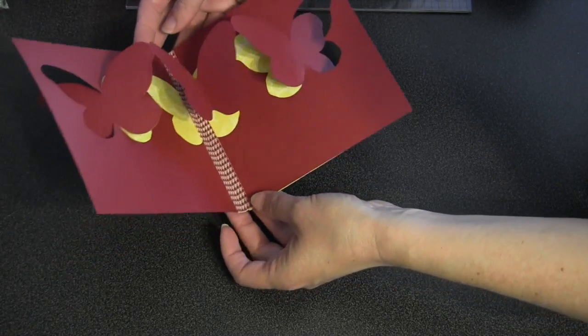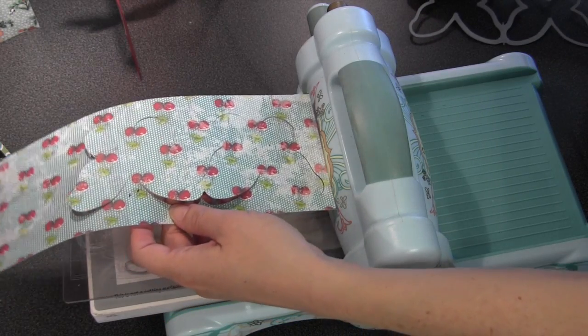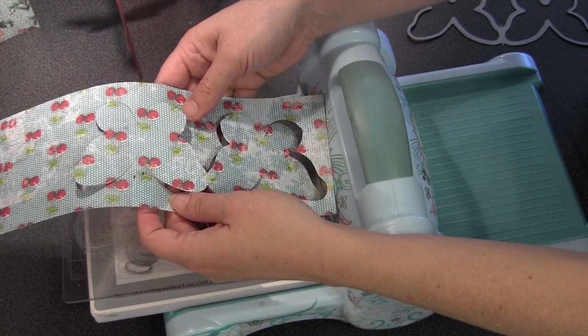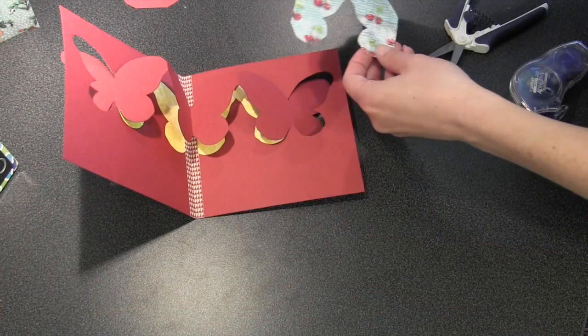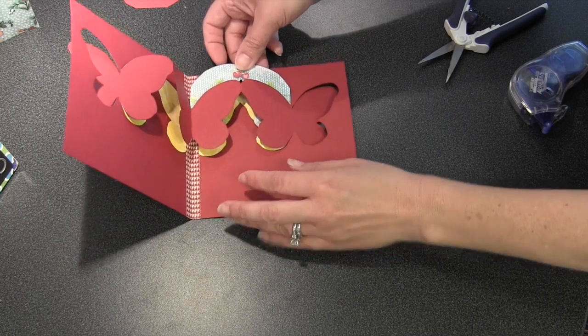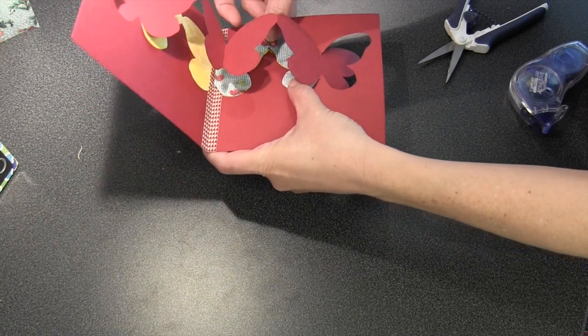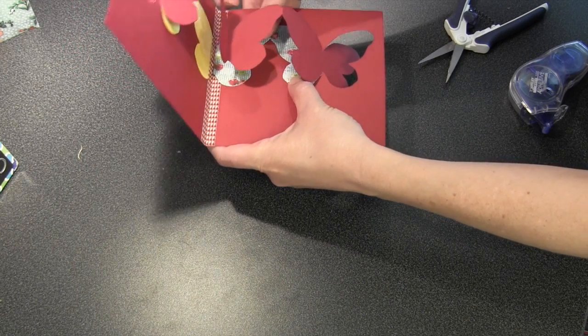Now for this particular card, the bright yellow that was on the back side of that pattern paper wasn't going to work inside the card for the color scheme I was going for. So I went to another piece of pattern paper and die cut a pivot set and then just cut right up through the middle of both butterflies to make a little half set that could nest in and cover that yellow pattern paper inside the card. And then I just did it again for the other side.